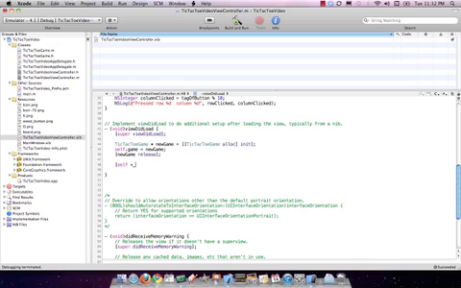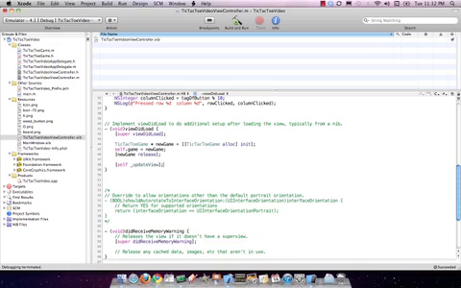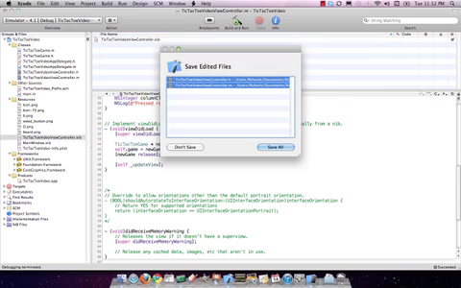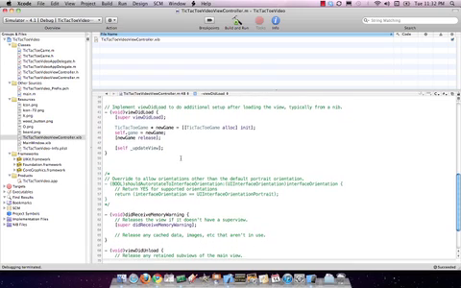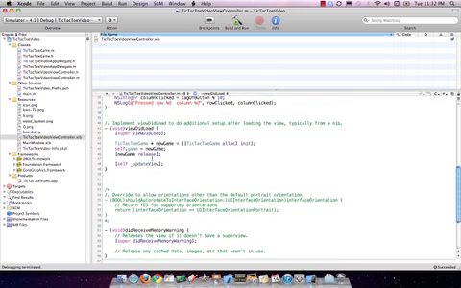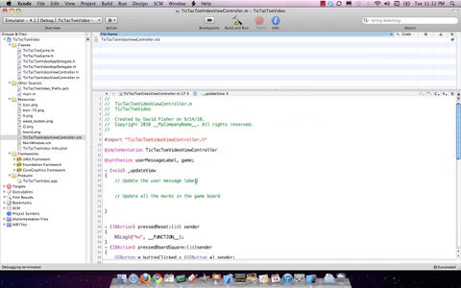And then within view did load, the first thing we want to do is update the view. So we want to update the view to whatever is the current game state. Cool. So we're starting to write a lot of code, but hopefully we'll test it here in a little bit. So let's go ahead and go into update view, and let's see if we can make something happen.